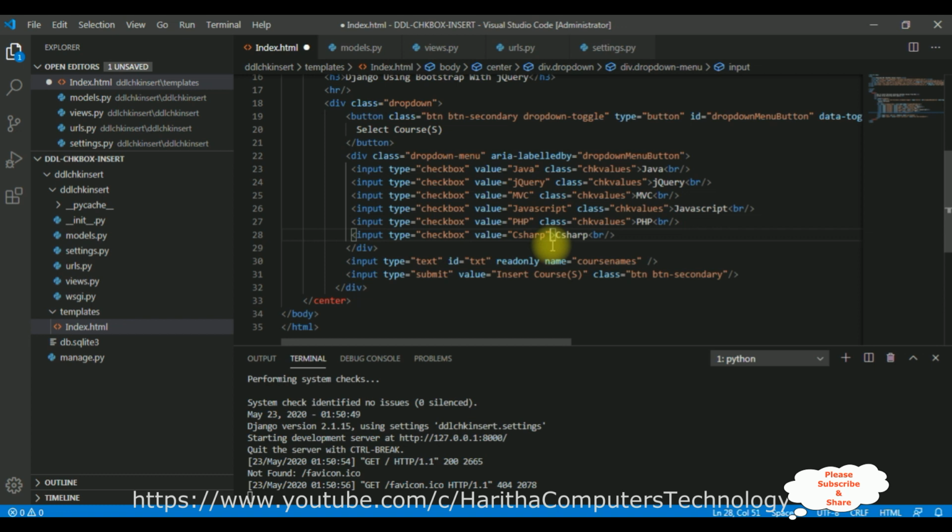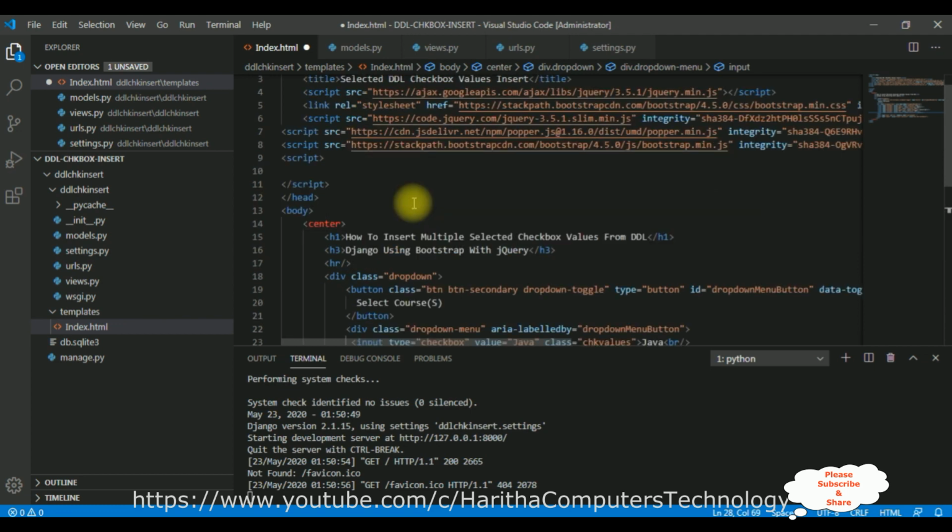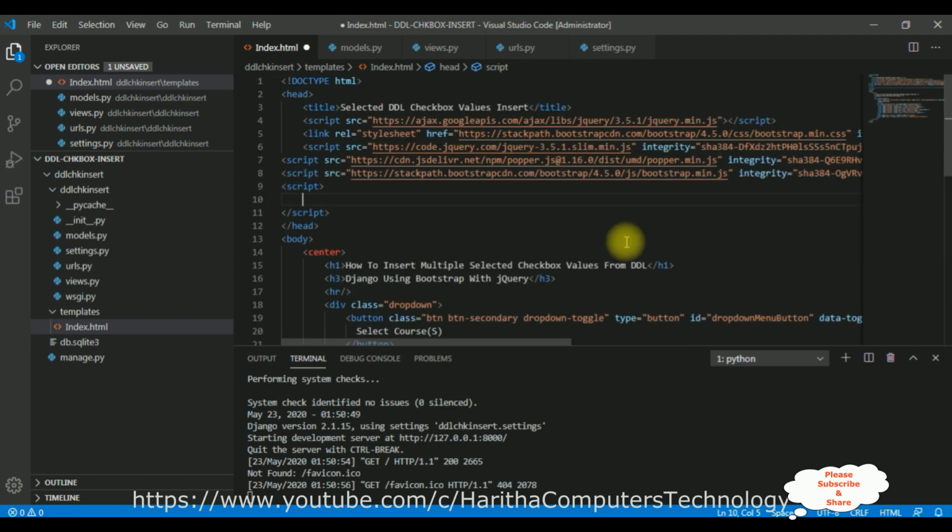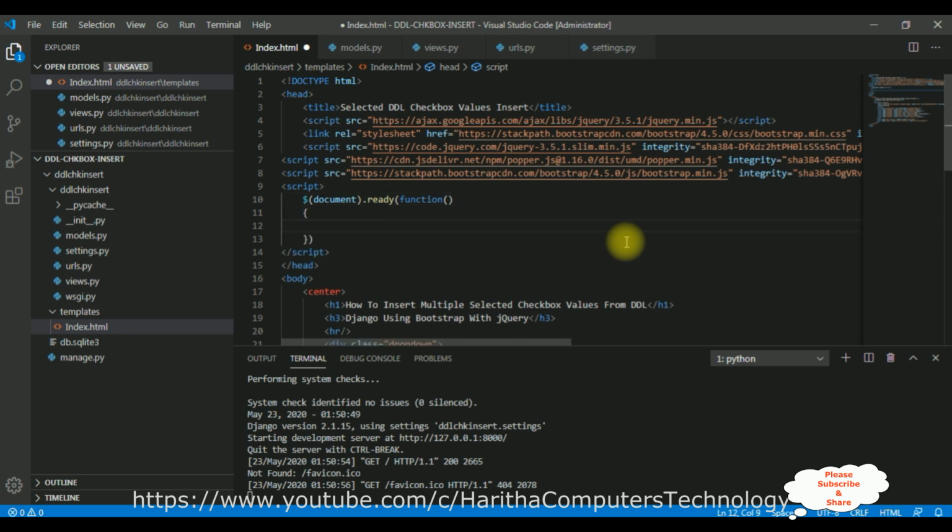Then after adding the classes to the input checkbox elements, next write the coding part in the script. $(document).ready function, let's close with semicolon.